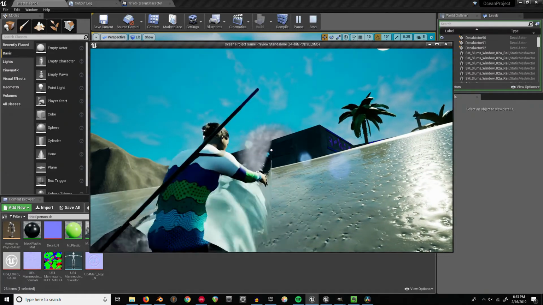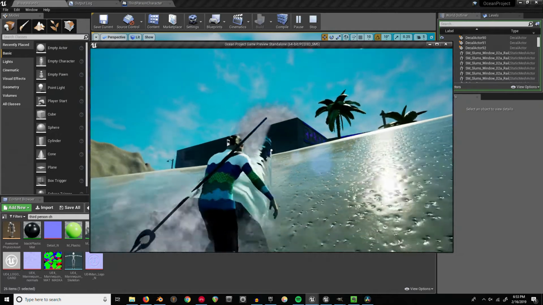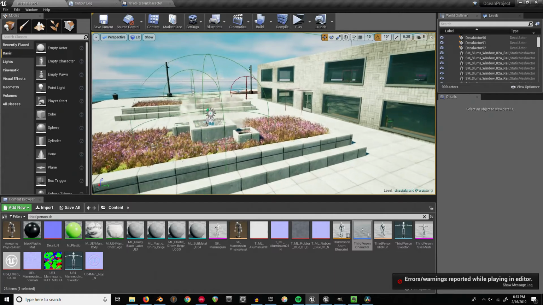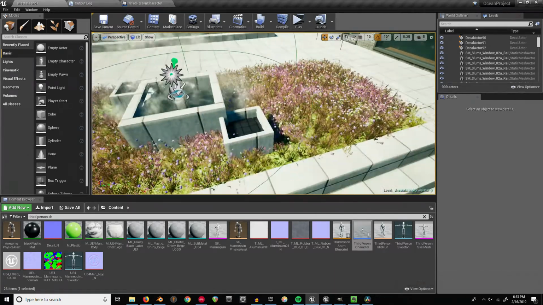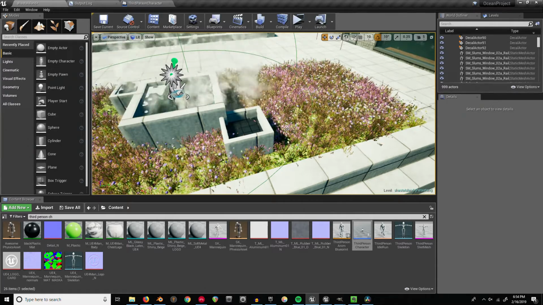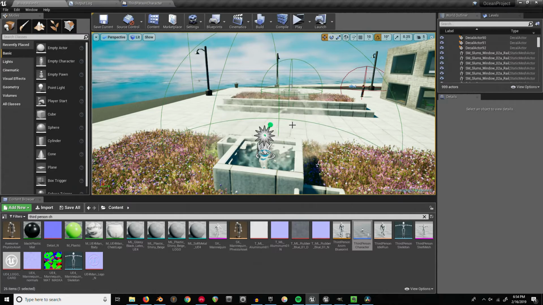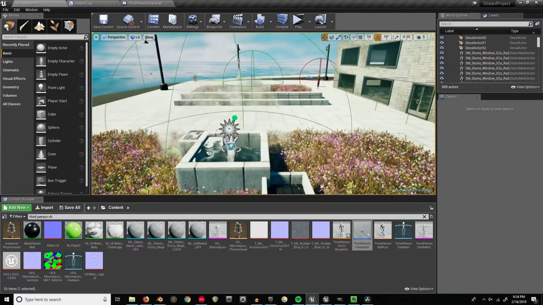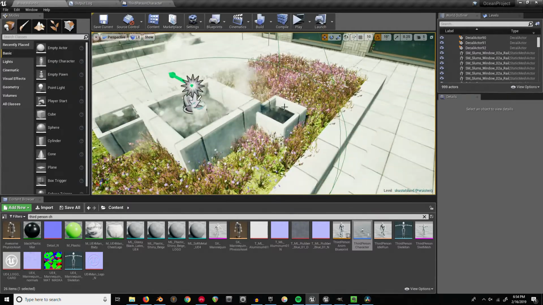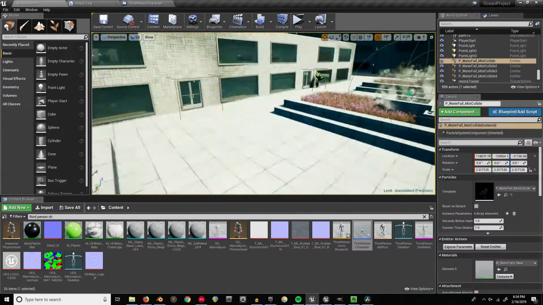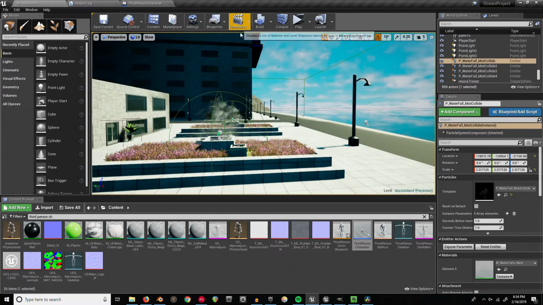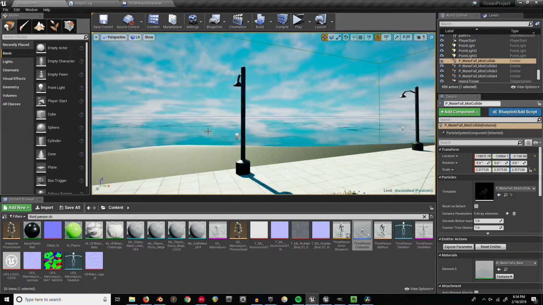And the material is an interesting one, but I don't remember. I didn't make it. I used a few different water materials in this game. There were some that are just default starter content water. Some that I think I found online, like there's an Unreal Engine Epic Games water pack or something, which had some good materials in it. And some of the materials, like the spray effects, like this one here, and the ones that are being used when spraying water, came from the Community Ocean project that I used.